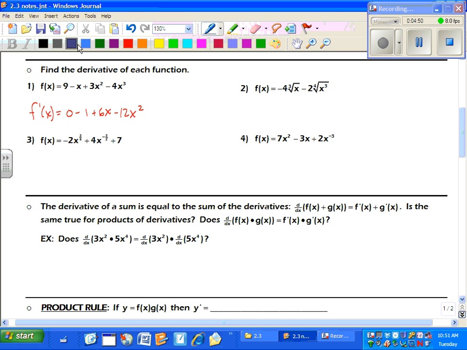All right, number 2, you had something kind of like this on your quiz, or at least part of it. First, let's rewrite this. How do you write that, George? Negative 4x to the 1/3. Right, if it's a cube root, we write the 3 in the denominator. We have a fraction for the exponent. Minus 2x. How about if we have an exponent under there? That goes to the top, so we get 3/4. So it helps us to look at the original function like this before we take the derivative.